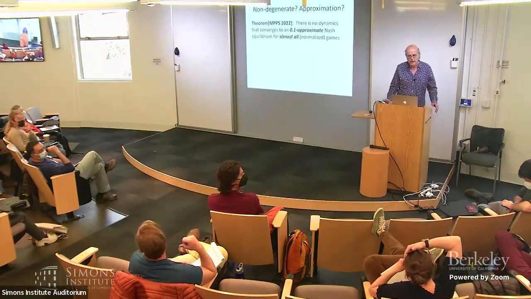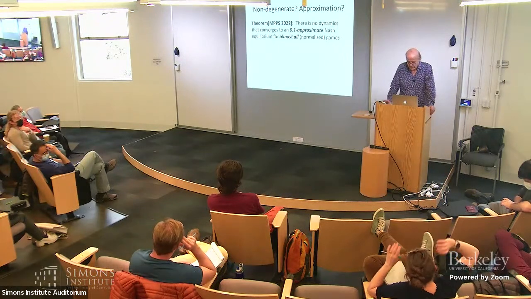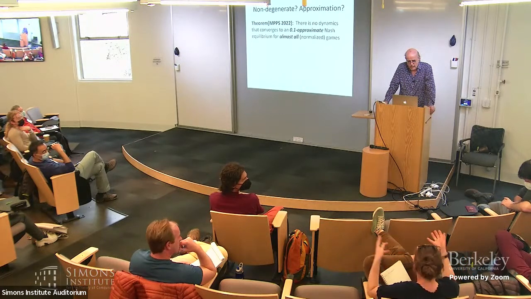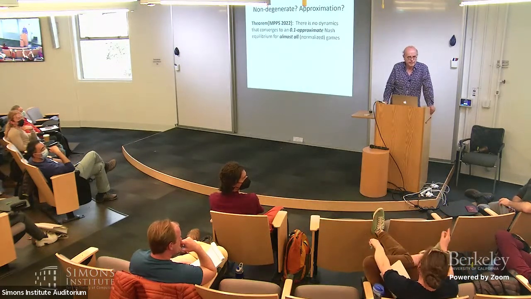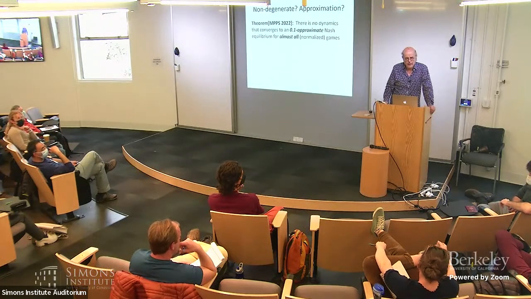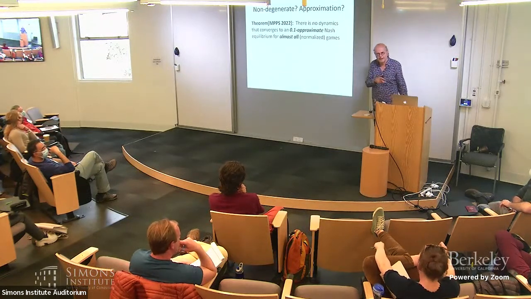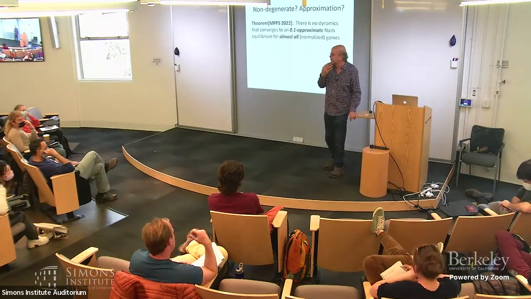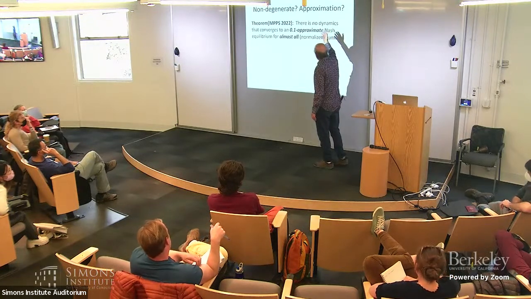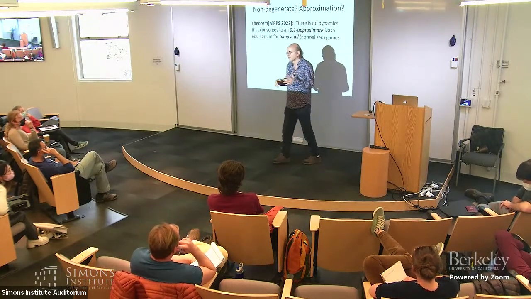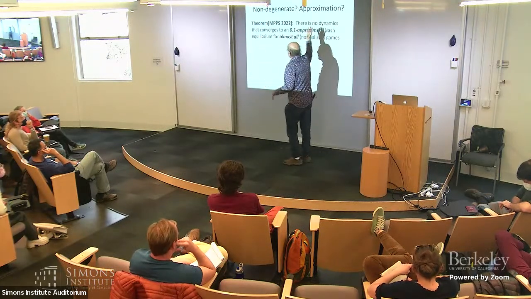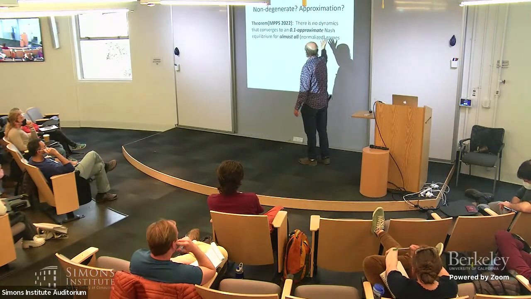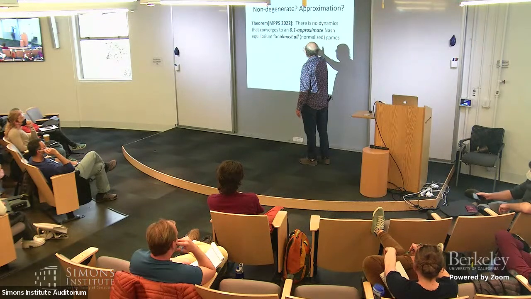Christos, one clarifying question. So this is excluding the possibility of finding dynamics that converge to all Nash equilibria, as fixed points, right? Or that all Nash. Yeah. But if we only wanted one, we wouldn't have a problem, right? Yes, so I'm coming to that. Actually, the next result. Okay, so here is another. How about non-degenerate? Okay, so this is degenerate. We know that almost all games are non-degenerate. How about approximation? Okay, so here is the theorem. There is no dynamics that converges to a 10% approximate Nash equilibrium for almost all normalized games.